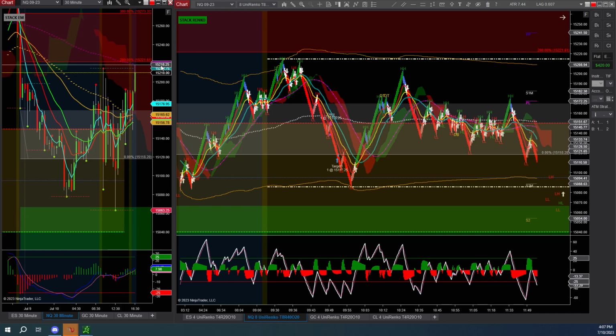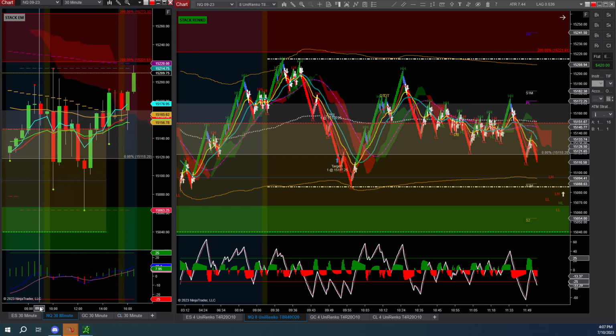So let me show you first the entry I made and why I took it. You see that we are below the moving averages. This is the 30 minutes chart. In this area, you have the 200, the 50, the 34, and you see all the moving averages are stacking to the downside. Basically, you would expect the movement to go down, and then you have a red candle right here in the momentum, so it was kind of pointing down.